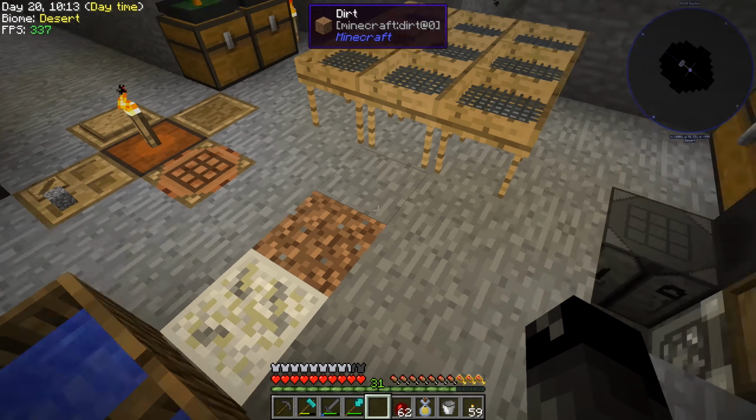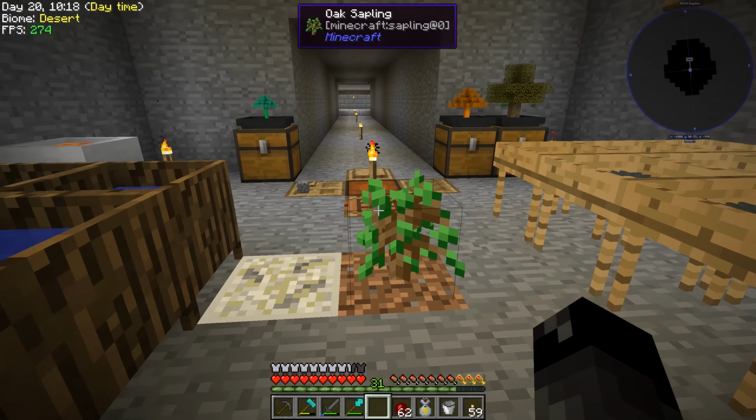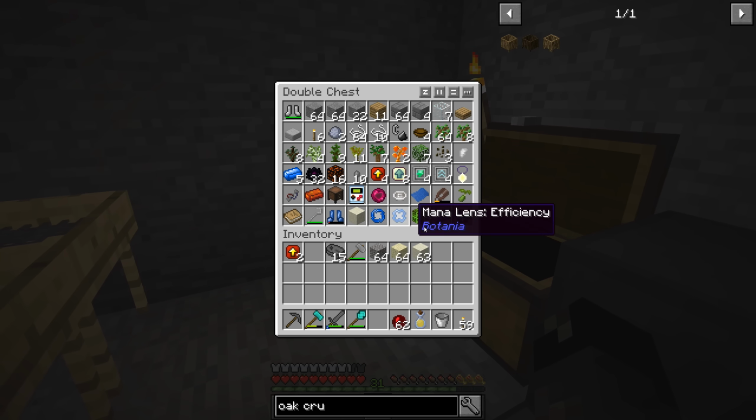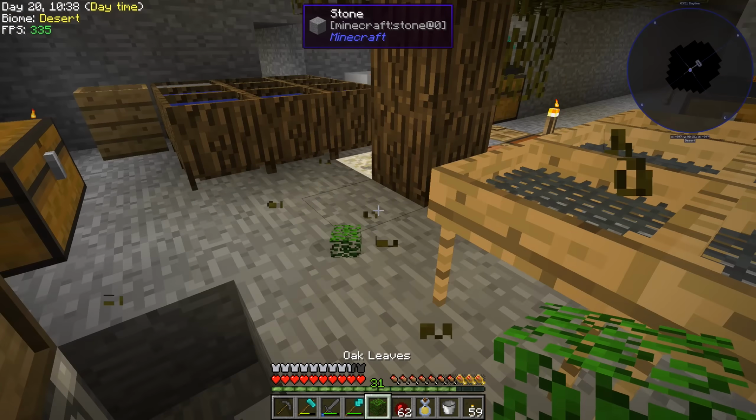Probably going to need to grow more oak trees and get some more leaves, I would expect. I don't think we're going to have enough right now as it is. Do we have shears in here? We were using wooden shears before, weren't we? Yeah, right here. So we could probably upgrade those to iron ones. Let's just get as many leaves as we can.